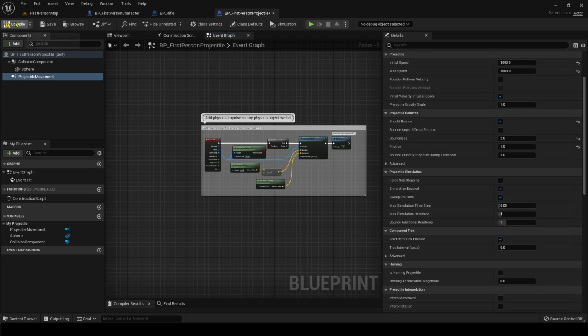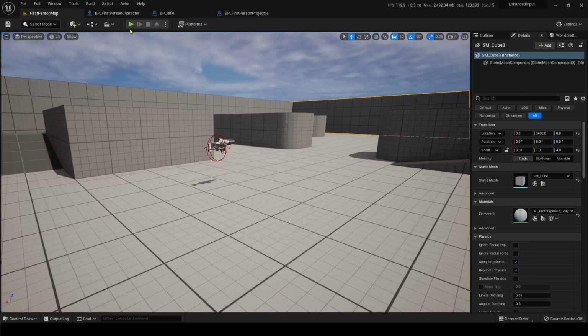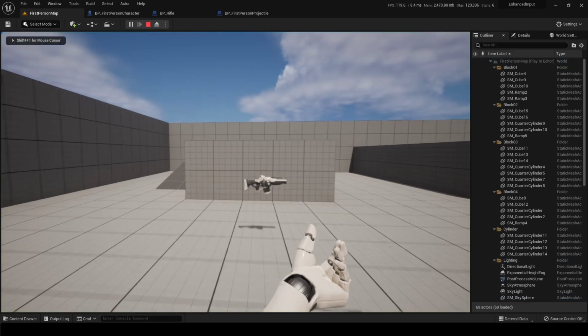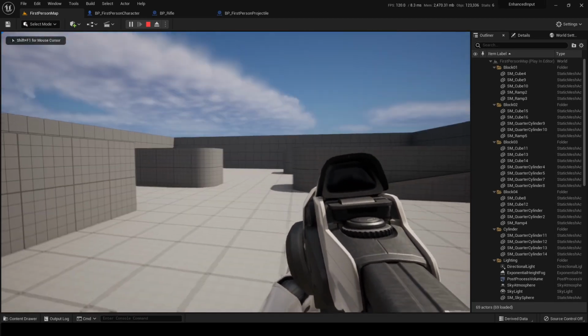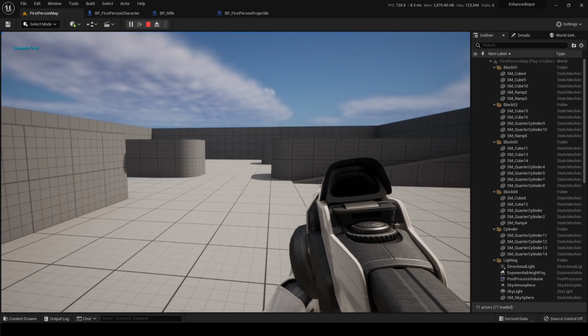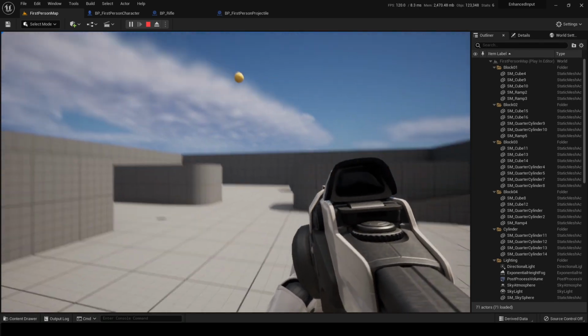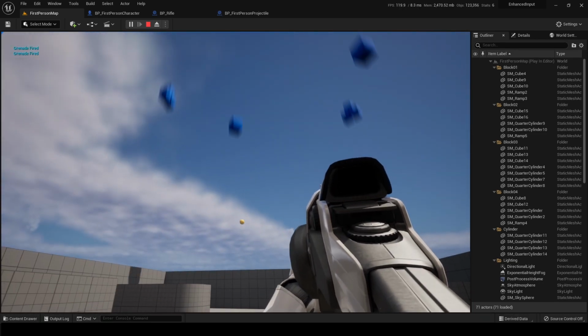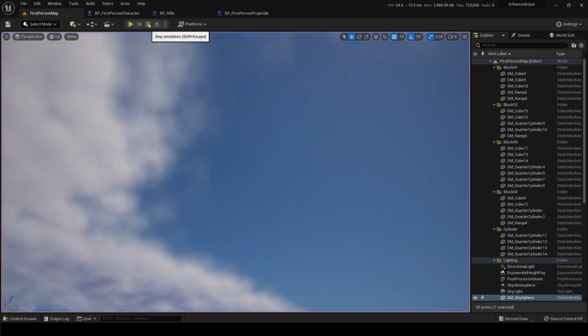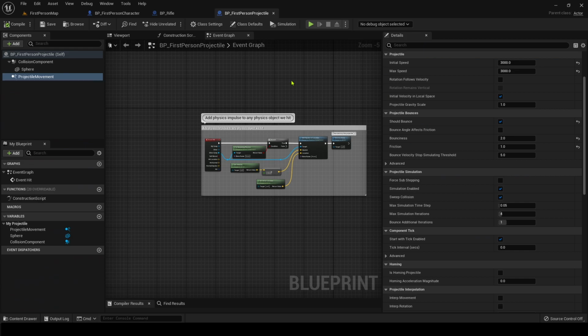All right, so let's go ahead and try out our grenade launcher. Okay, so I just had to fix an issue I ran into, but moving back on. So you shoot it. There we go. And it's flying up a little bit higher than we want it to, as you can see. So we might need to go and change some of these settings though.